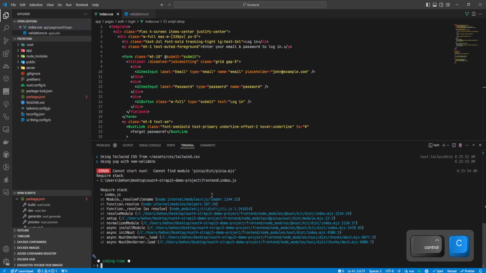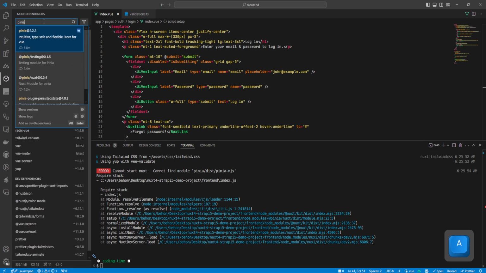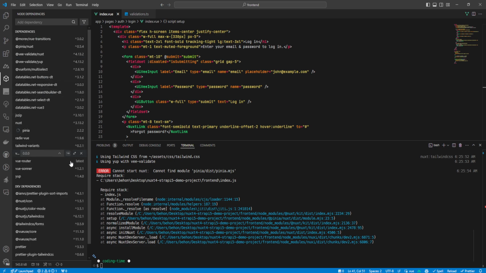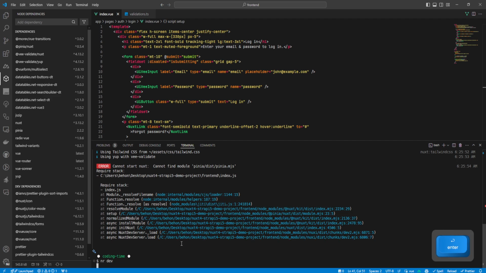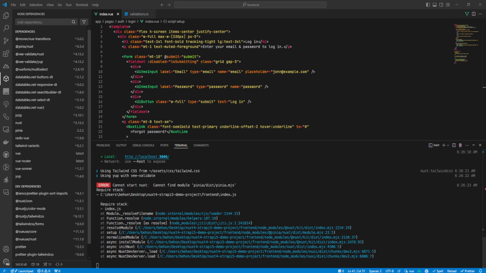So I'm gonna terminate that, and I'm going to install Pinia. I'm going to try to run the application again. And I am getting the error again.